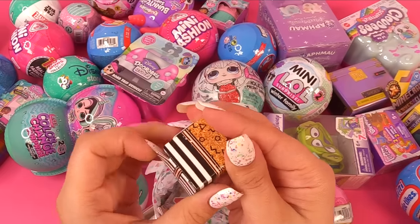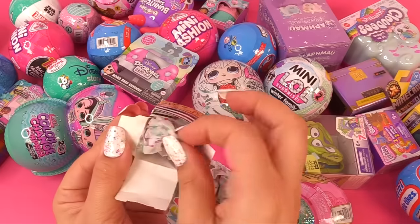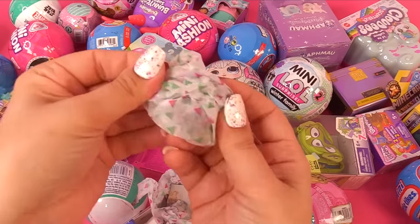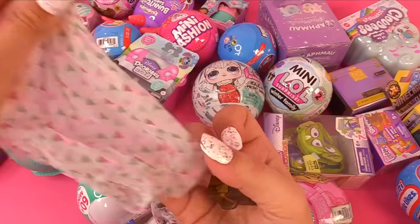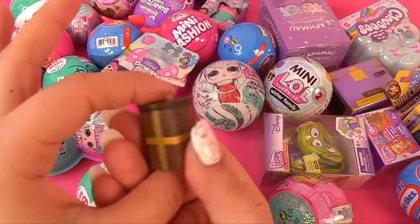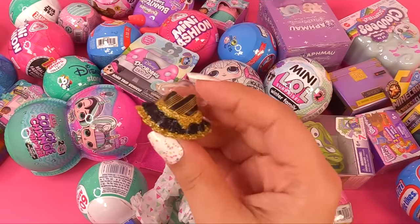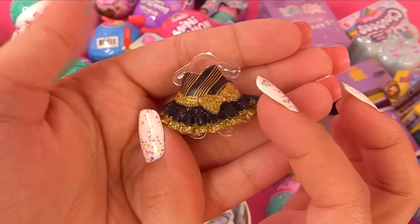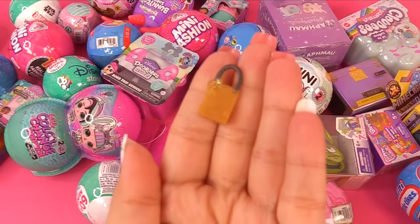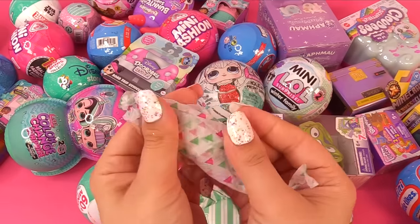Let's try it out — I do see something, a little tissue wrapped something. What's this? I forgot the name. Let's see what's in here — it's a water bottle, but it's in the shape of a present. Here is her cute little outfit. Is this any different from her original outfit? Look how pretty and sparkly it is, and the top looks like wrapping paper. Here's her tiny little present she's bringing with her to the Christmas party. And there's more — here are her boots.